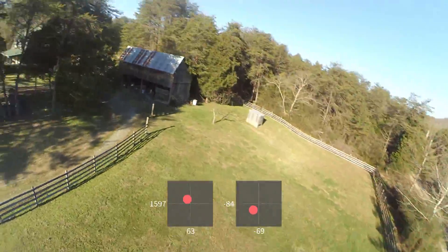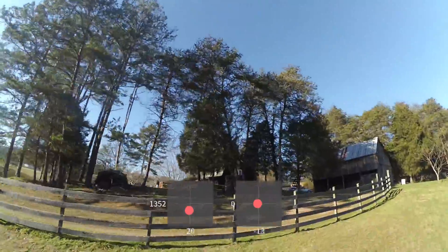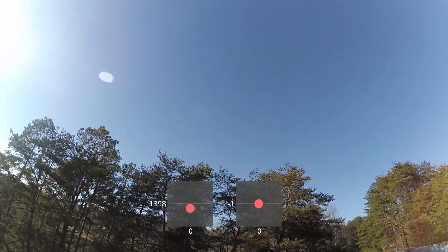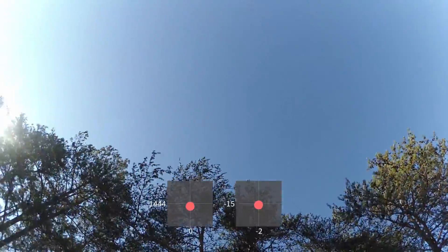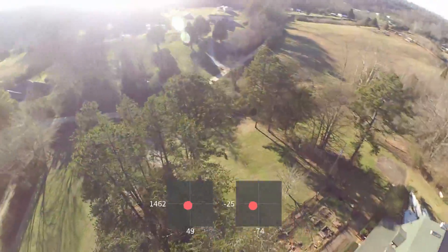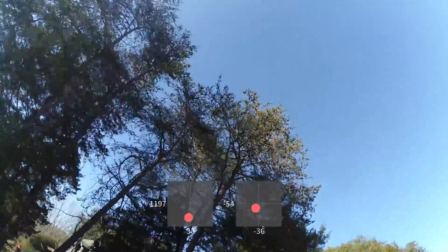Arc backwards while pitching forward and turn away. That one wasn't a great dead stop — I kind of messed up that entry. What really happened was that I didn't have enough forward speed, so I wasn't able to get that skidding, hovering stop. As soon as I pitched back the copter stopped moving and started moving backwards. You need to carry some forward speed into this so you get that one moment where you're kind of floating. This is true of a lot of acro moves: if you try to do them slowly they don't really work. I didn't get much of a stop before I climbed out because I wasn't going very fast going into the move — if you don't have a lot of speed going in, you won't get that nice hover.